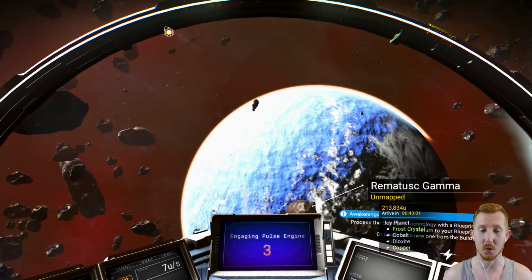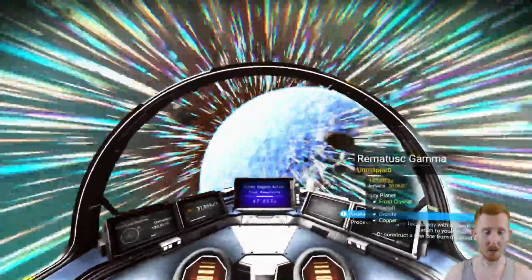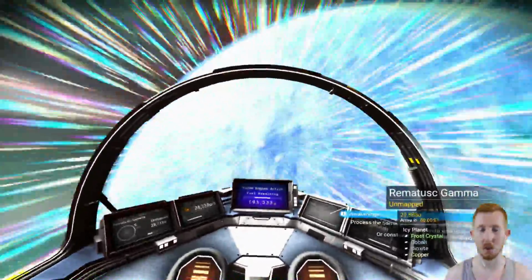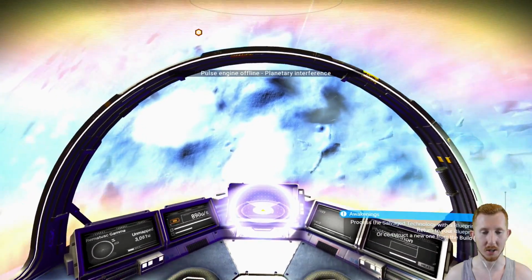So this will be my first frosty planet. It's only my third ever planet, so it's all new for me right now, and I'm quite looking forward to this because ice planets were one of my top types of planets in Atlas Rising. So I'm hoping this is still going to be really nice when we get here. Fingers crossed, guys. Let's see what it looks like.